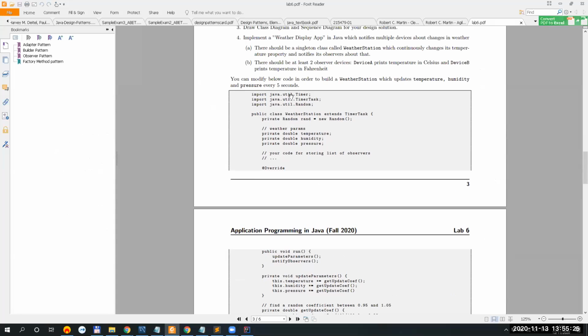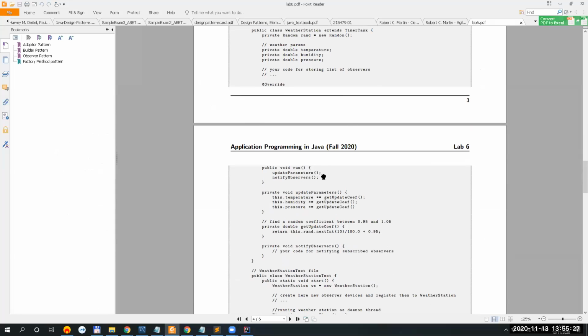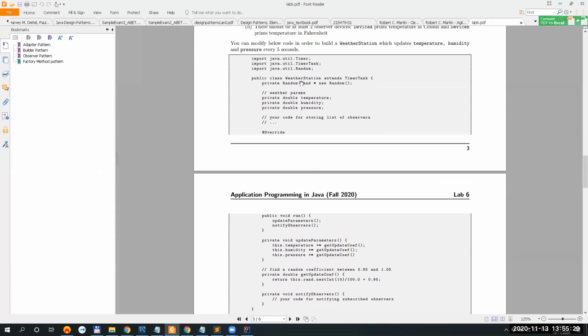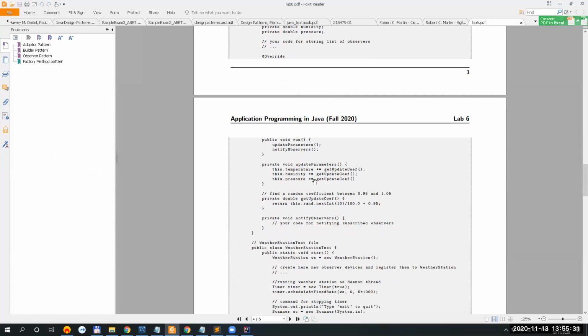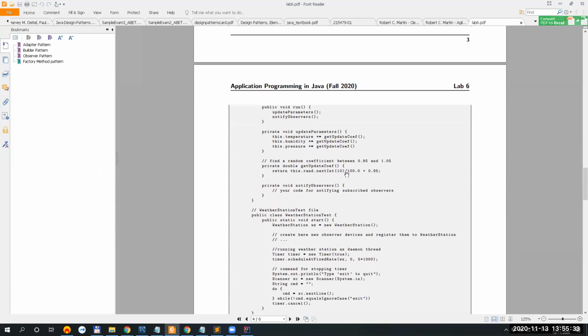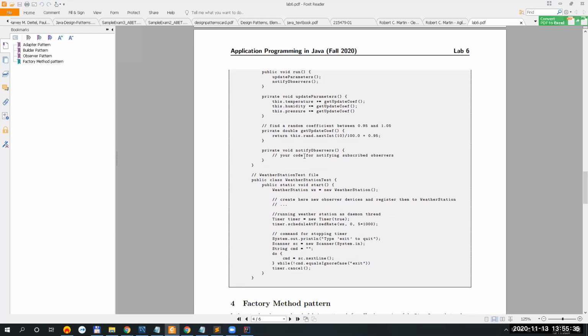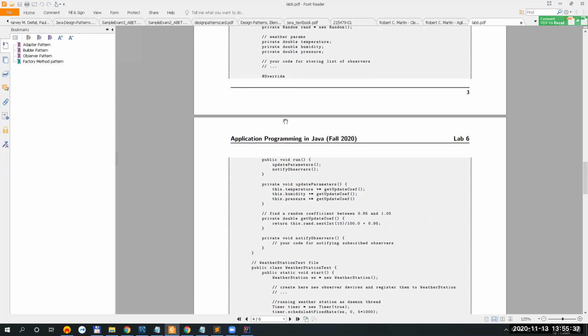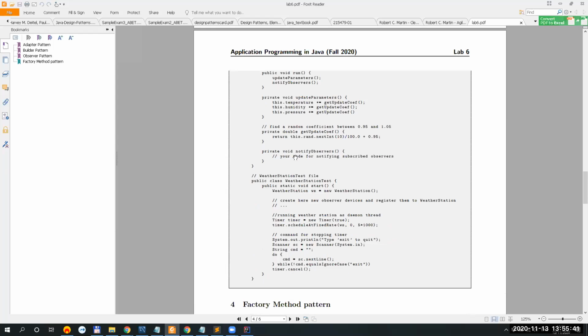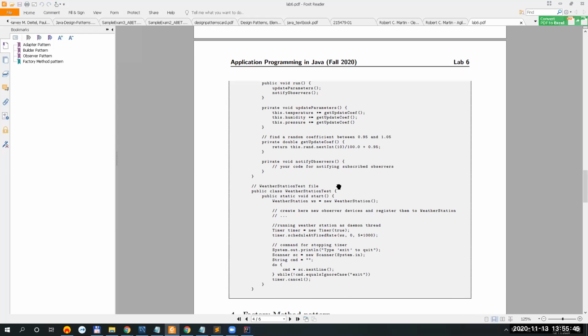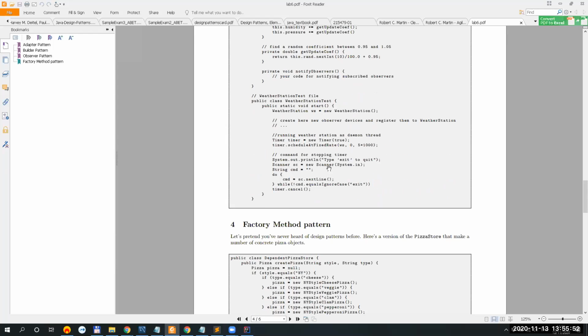Perhaps you don't know how to run the timer and timer task because we haven't covered multi-threading, so that's why I gave you the code. You just need to fill in the parts that are not written, like this part and this part, and create two observers. This code doesn't contain the observer, so you have to create it yourself and then write all the things here.